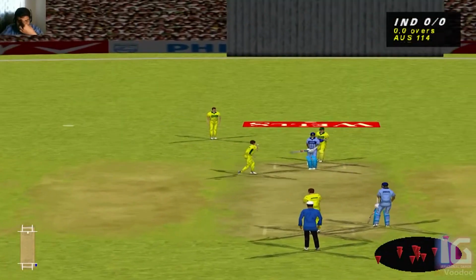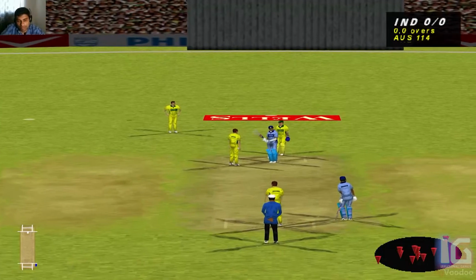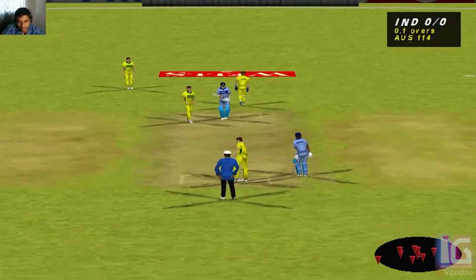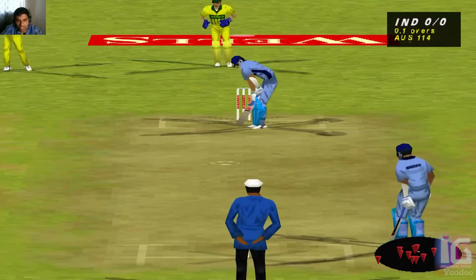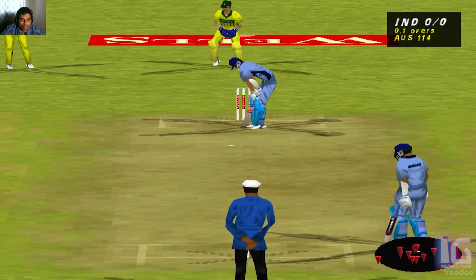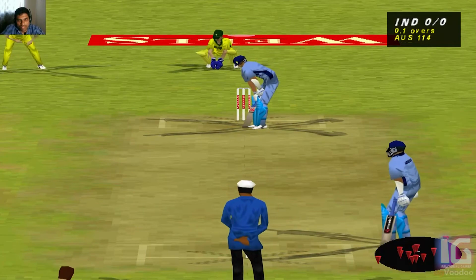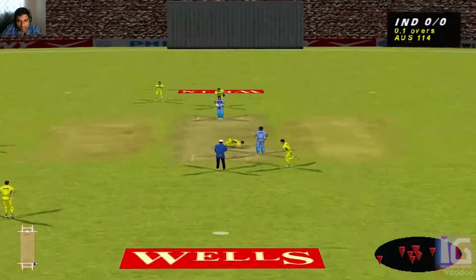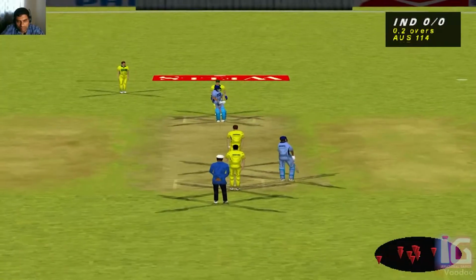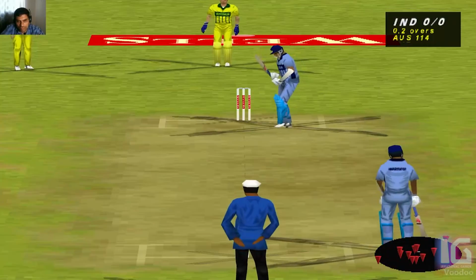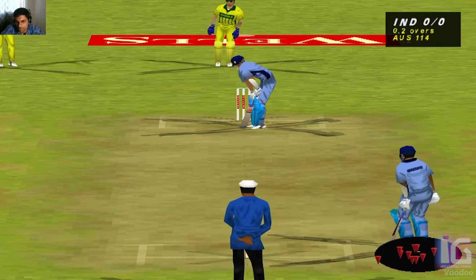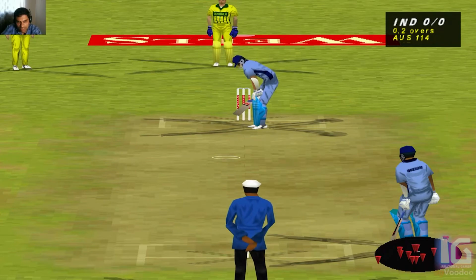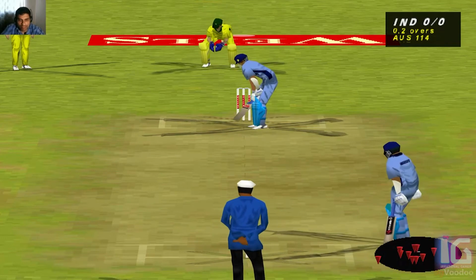I know bowling is boring in many cricket games, so it's almost the same for me here. The only game where I enjoyed bowling was Don Bradman Cricket 14. Fine fielding. If you look at the bottom right of your screen, you can see the DG Voodoo watermark is applied. That means DG Voodoo is running this game.